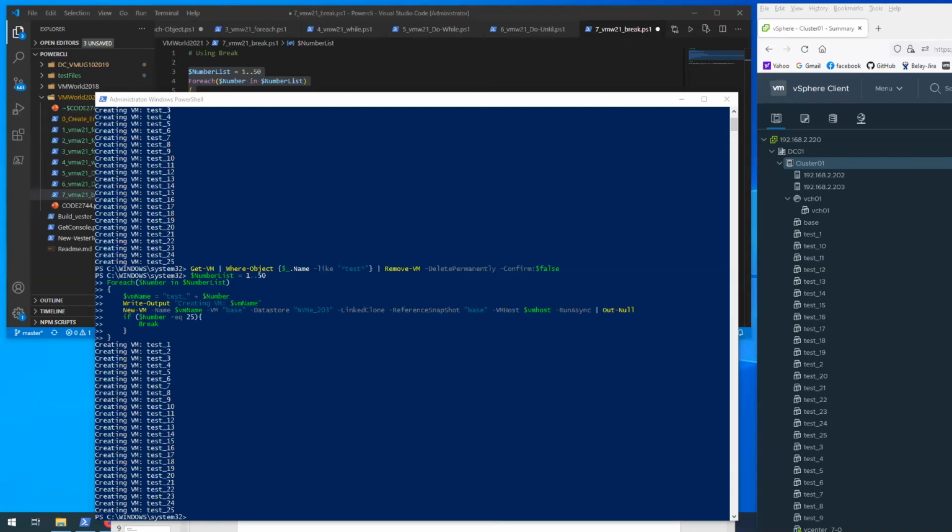Best practices for nested loops. PowerShell people are going to tell you not to do it. There's a thing out there called code complexity, and they're going to tell you to limit the number of nested loops and probably the number of loops in general if you're writing scripts, functions, code, or modules. So, there's a time and place for everything. If you can break up your code to make it a little bit simpler, I would recommend that.